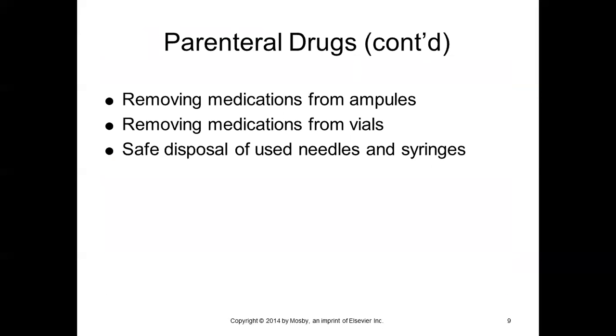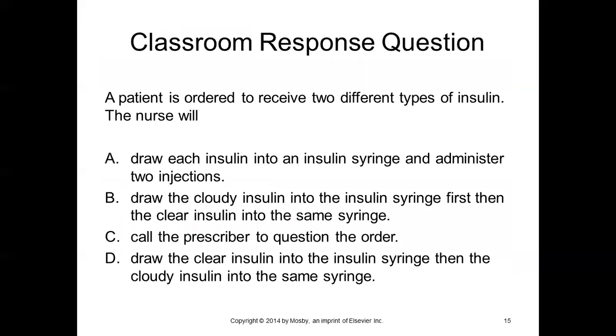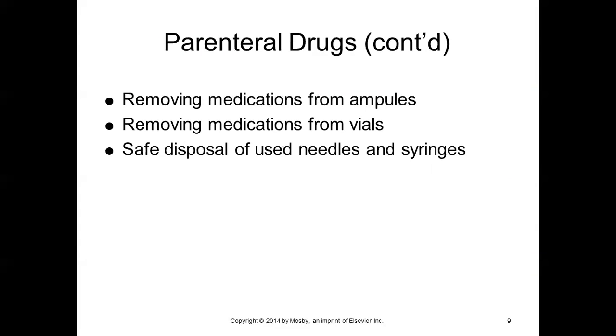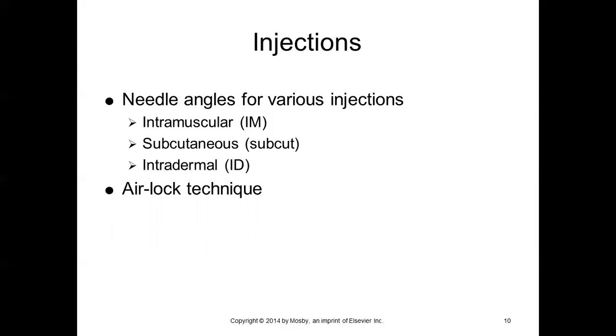So what next? What is the basic information we have to know for parenteral drugs? Like removing the medication from an ampoule, or removing the medication from a vial. A vial is a small bottle and an ampoule is a small cylinder-like bottle. Usually the ampoule contains liquid, watery-form medication and the vial contains powder medication. The safe disposal of used needles is very important to prevent contamination, right? Some of the medication we give in injectable form. So what do we have to do when we give the medication by the injection route?